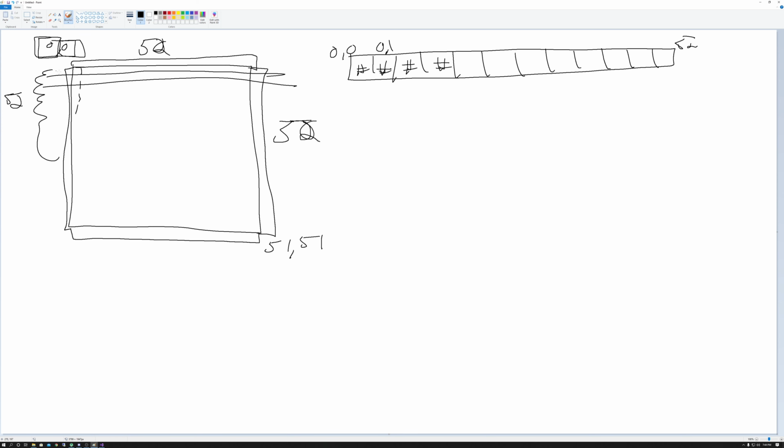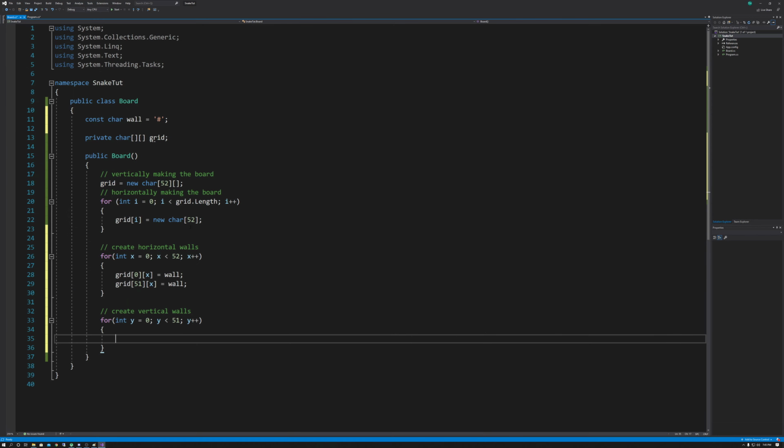So what we're going to do this time, instead of going horizontally, we're going to go vertically. So our y changes, but our x stays 0. We're going to stay on the left side, and our y is what changes. So let's do that.